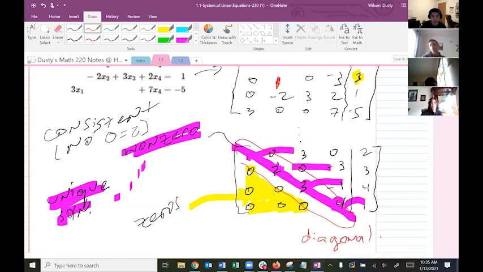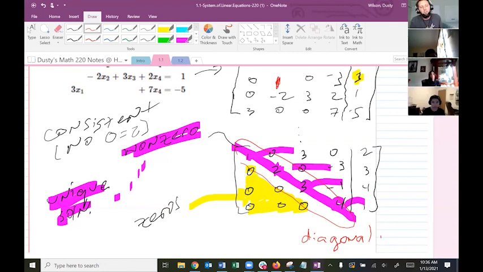There's definitely steps missing, but do you have questions about what we have done, or corrections? Could it be possible to get a different result? You could get a row equivalent result. So you could find a different representation that had the same solution set. They would have the same solutions no matter what.